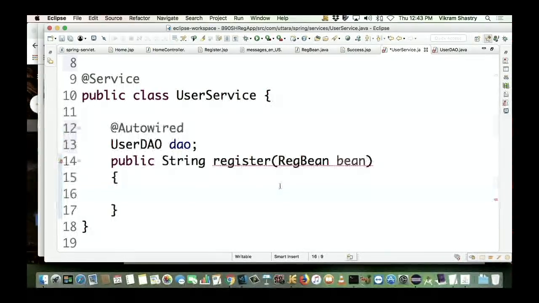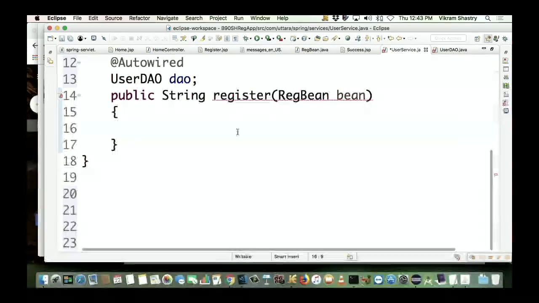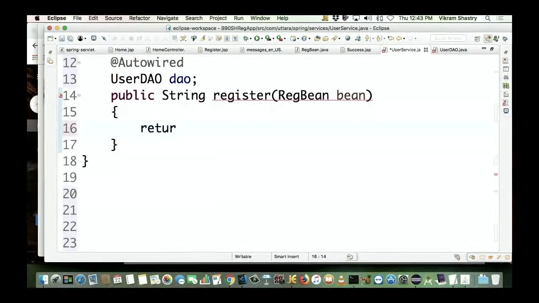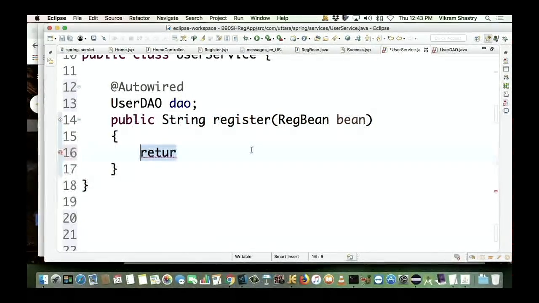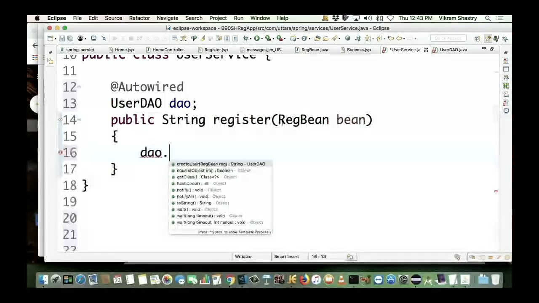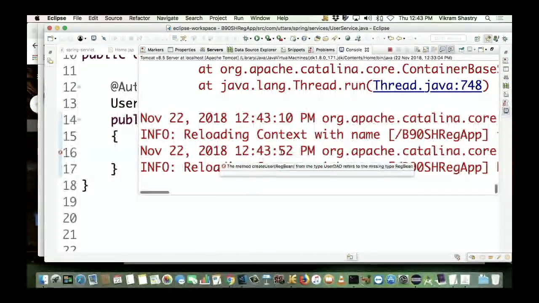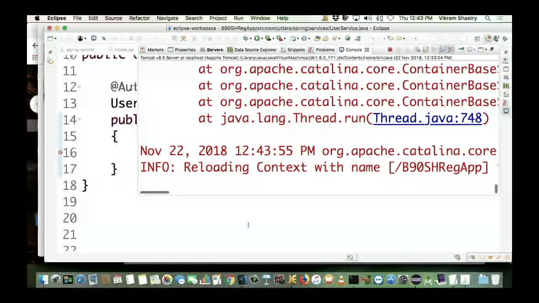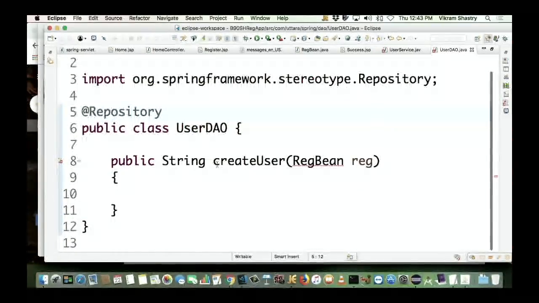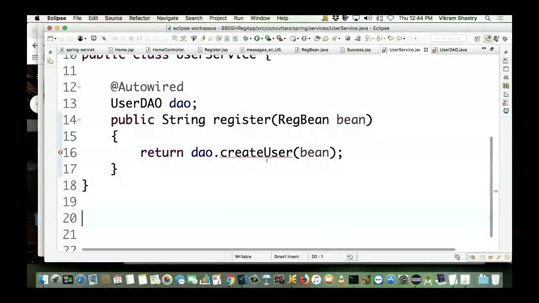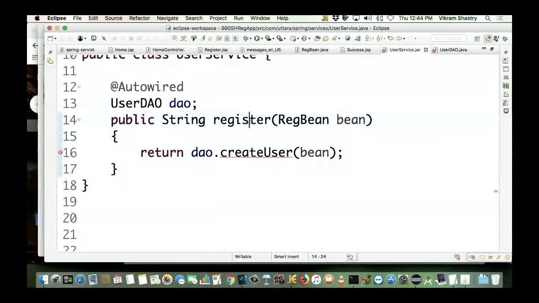And then now tell me. So I am going to simply return here. Return. So what is the implementation? In my service, I have been asked to register. Bean is given. Who should I ask to register? Save now. Hello? DAO. I should ask DAO to do what? Create the user, and what should I pass? Bean. And what does this create user return? A string. So blindly I will return that string to the invoker. We have not returned anything yet. Alright. So this create user, what will it return? String. Whatever string I get, I return it back to the invoker. Who is the invoker of this?